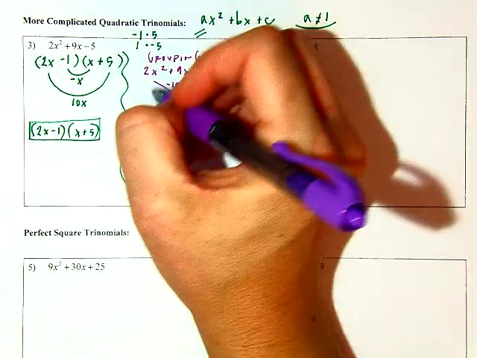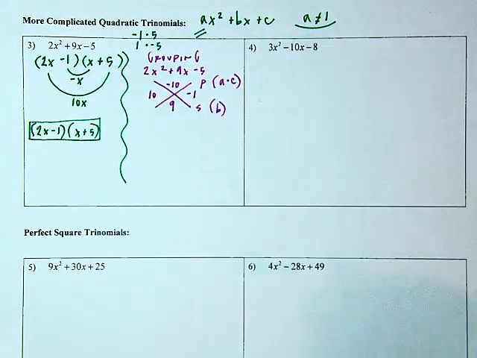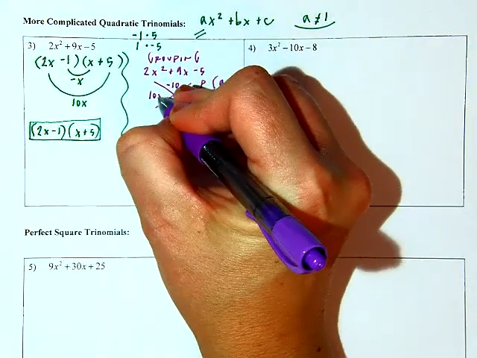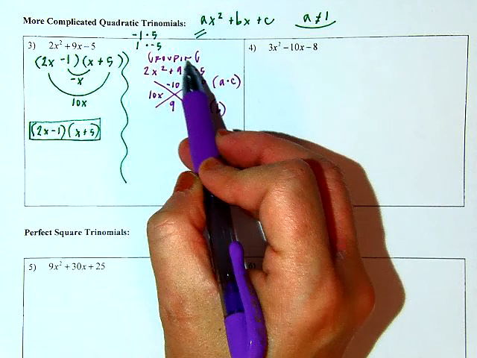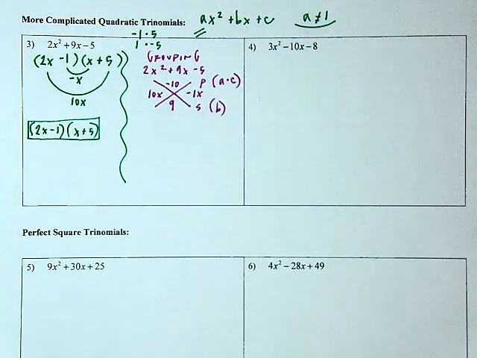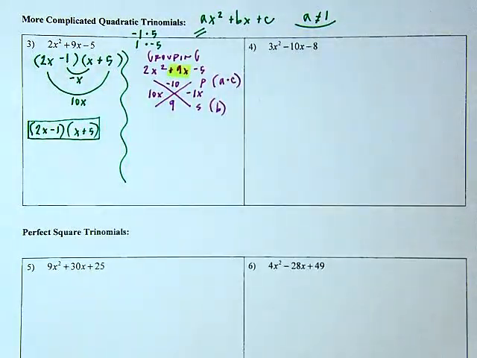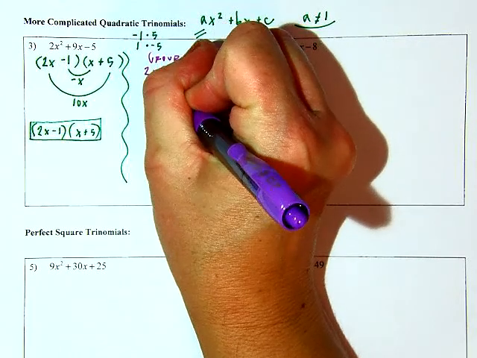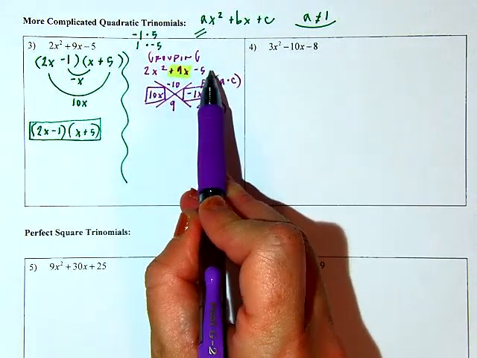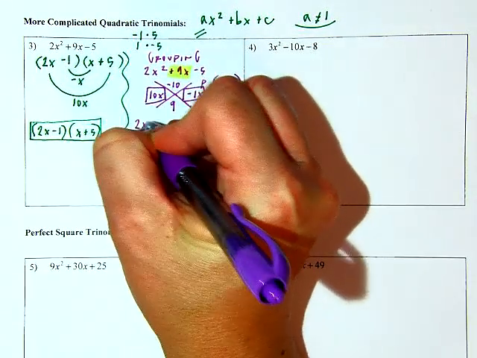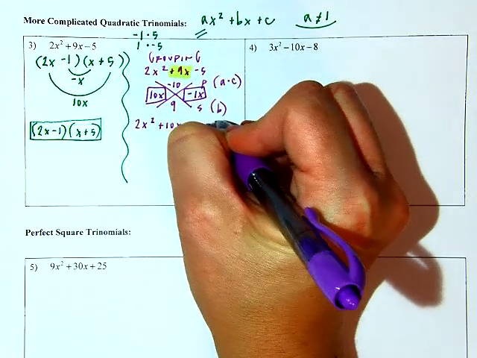So I should see, oh, well, it's got to be a 10 here and a negative 1 here. Because if I take 10x and negative 1x, those would combine and get me the 9x that's in the middle right here. So I'm always focusing on that. Let me highlight that just to draw attention to it. All right, so now I need to use these two packages here. And I'm going to rewrite my expression as 2x squared plus 10x minus x minus 5.